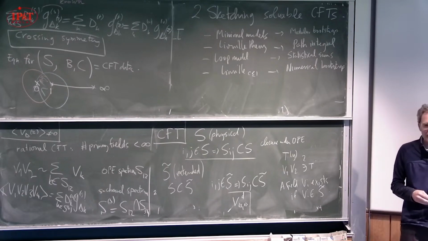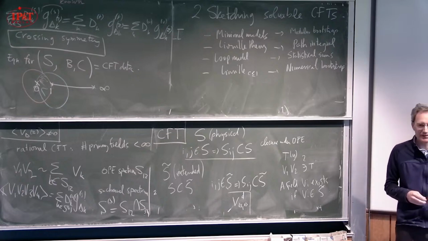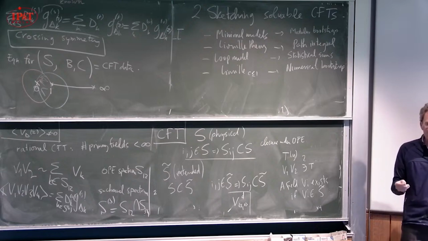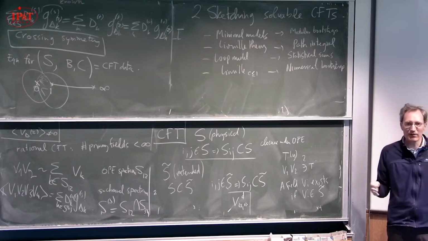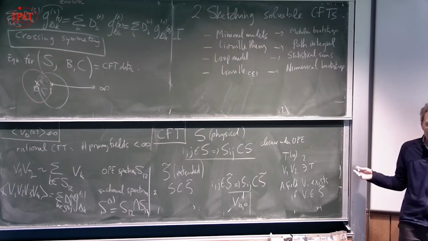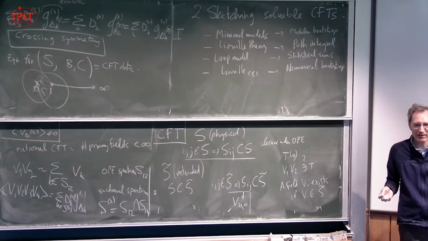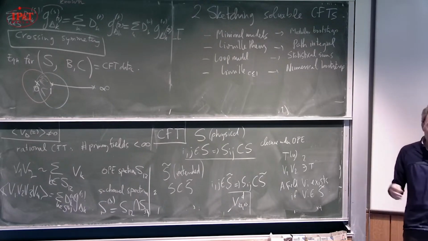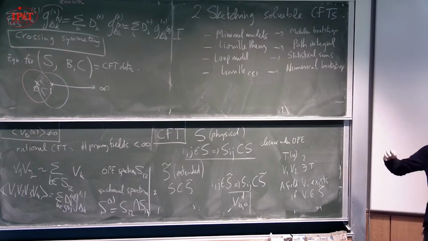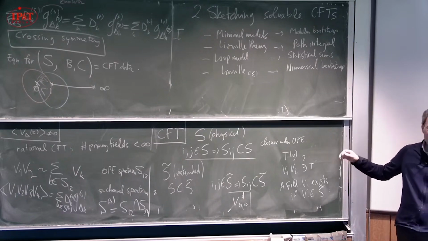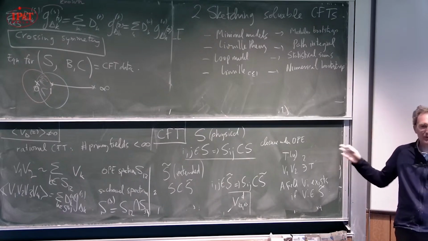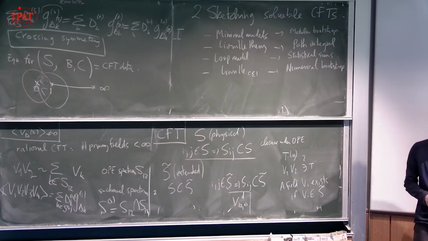I guess you can define it to be this space of states on S1. Yeah, but how do you define it a priori? I mean, we are in the bootstrap approach, so we only have consistency conditions. We don't have ab initio determination of the space of states. So if you start with a Lagrangian or some other definition of your CFT, maybe you get a specific spectrum, which then is the physical spectrum.